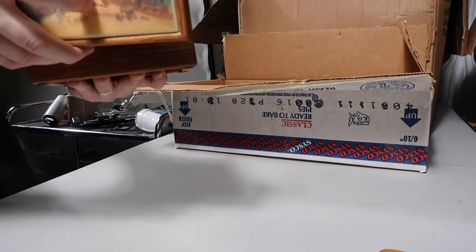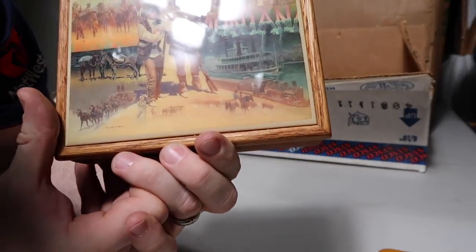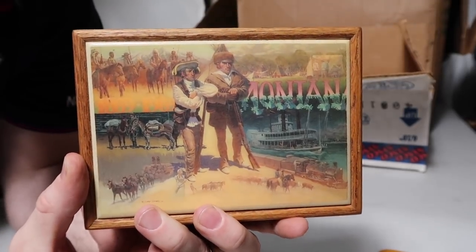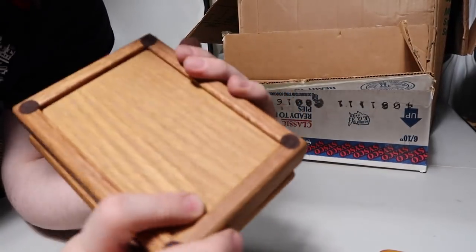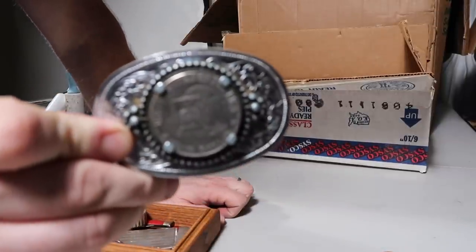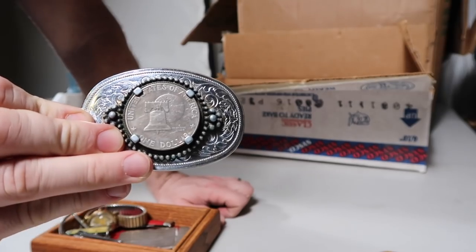This thing is just so cool — I showed it on the live. It's got a lot of cool stuff in there. Look at this thing — it's a box, and I can't even read that, is that Cody something? I don't know. Look at that thing, wow. The top comes off — you can kind of see on the back. Let's see what's inside. We have a belt buckle, and we have a couple of belts that can go with it.